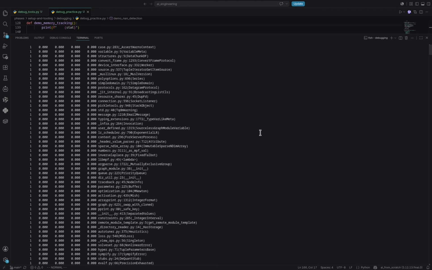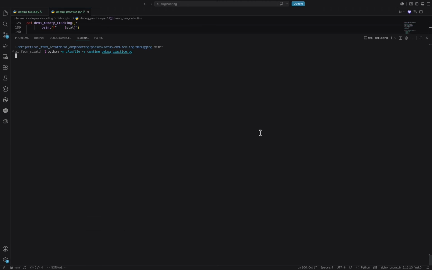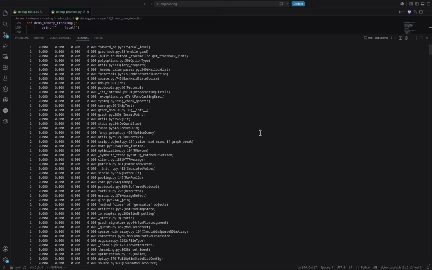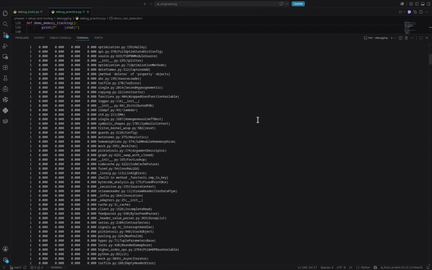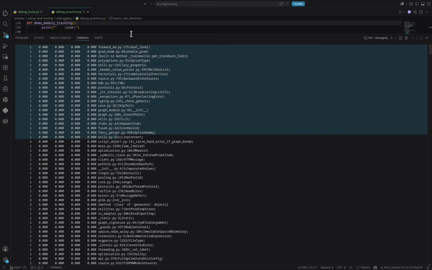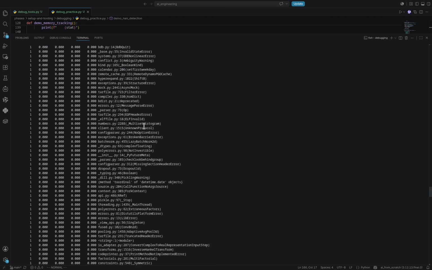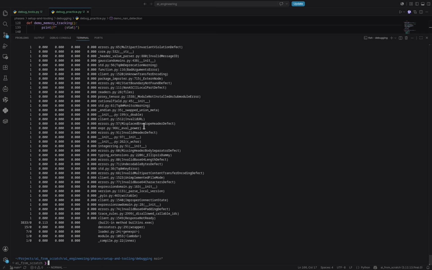Why isn't it scrolling up and down? Okay, this is annoying. The terminal just explodes and it doesn't show me what the problem is.